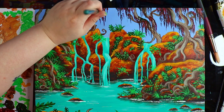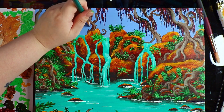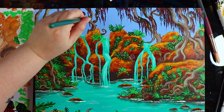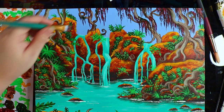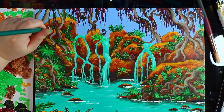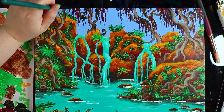And honestly, I really love the contrast between the soft, curly, flowy branches and roots, and then the weeping, very straight leaves, pointing in the exact same direction, that are coming off of those branches. Honestly, I really like that detail, and I think that it makes it look quite interesting.